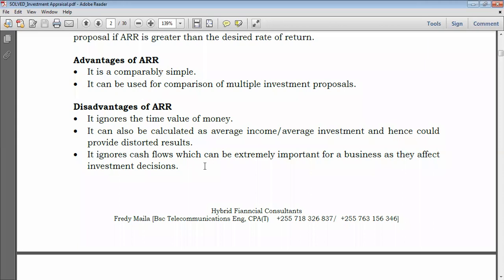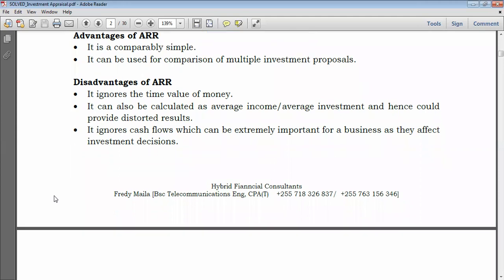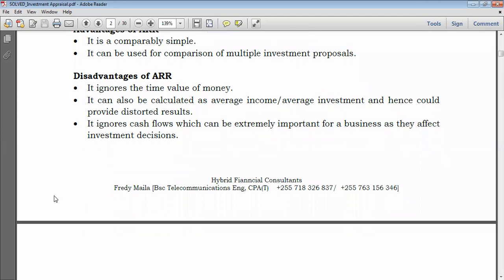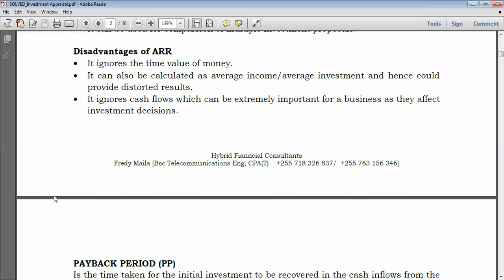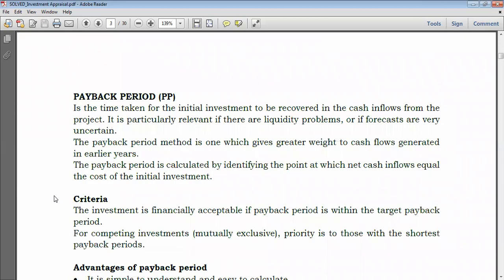But also you could say that profit can easily be manipulated. That's another disadvantage. And that being the case, you will encounter problems when using accounting rate of return. Someone can decide to charge much more depreciation than what should actually be charged, or much less depreciation than what should actually have been charged. So you find things like that. Now up to here, this is the second method, but let's just go to an example before going back to payback period.